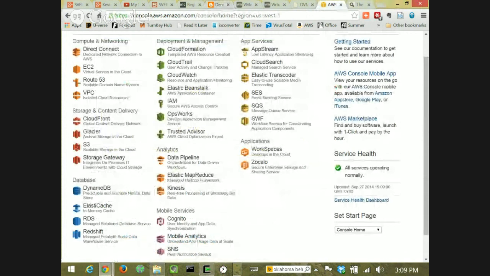Most of those are virtual machines in some form or other. S3 just happens to be just storage and storage gateways, but EC2 is virtual servers. That's sort of what you want.